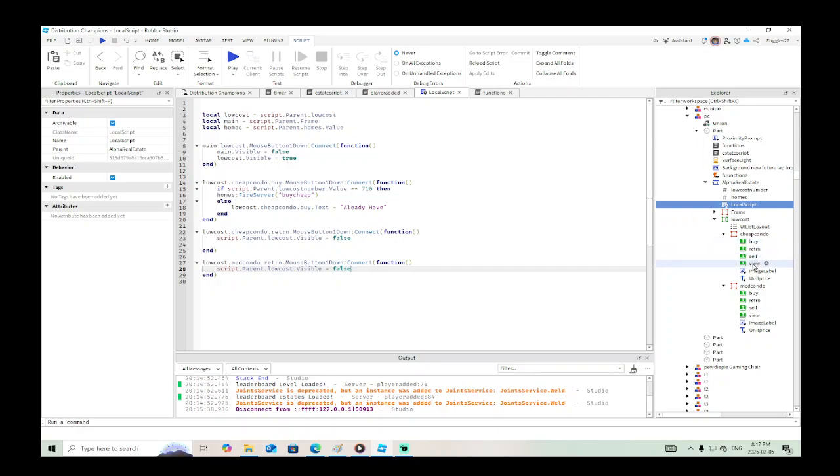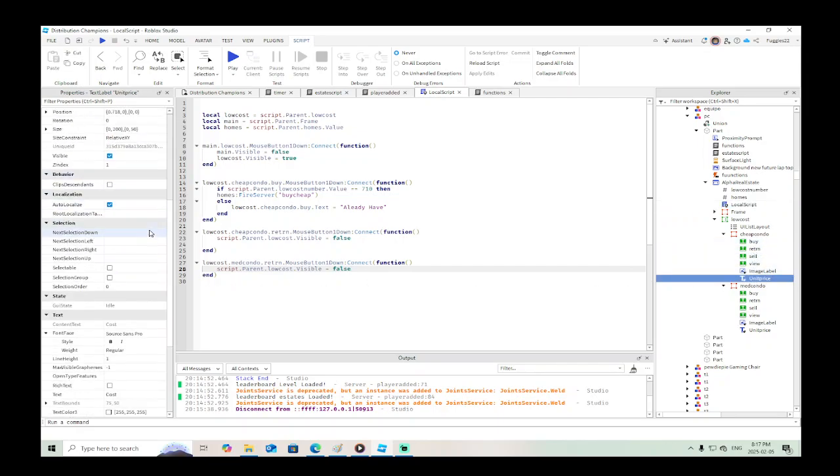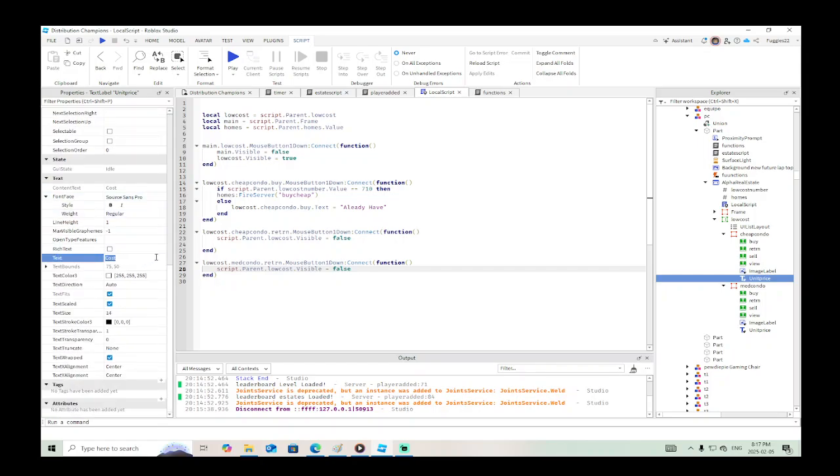Now, as far as the unit price, we can change that to whatever. So the cost of this will be, let's say, 20,000, right? And then a medium, cheap one here, maybe this will be like 40,000. You know what I mean? And maybe the other one will be 60,000.